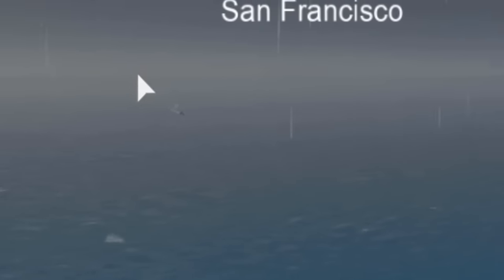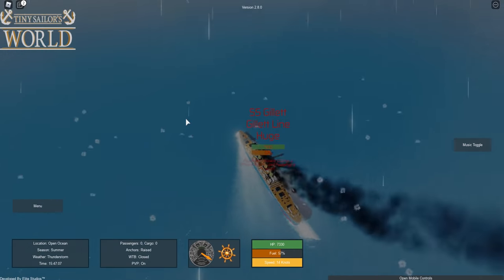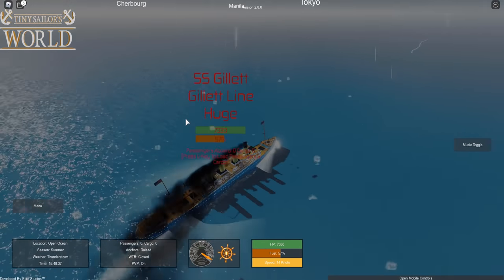Oh, look at that. It looks like a small ship. I don't know why a small ship would be out here. Oh, what the? Oh, no, no, no, no. All right, we're being torpedoed at. Oh, my gosh.